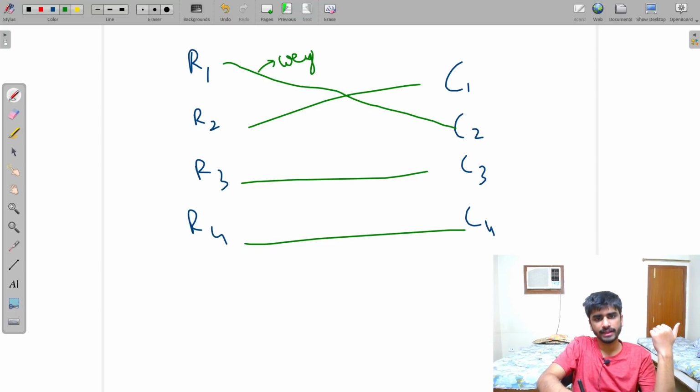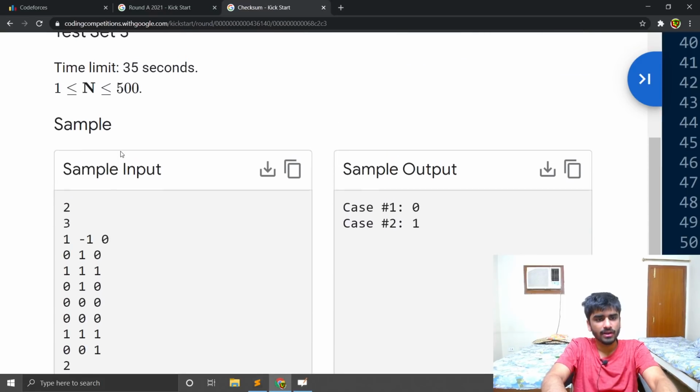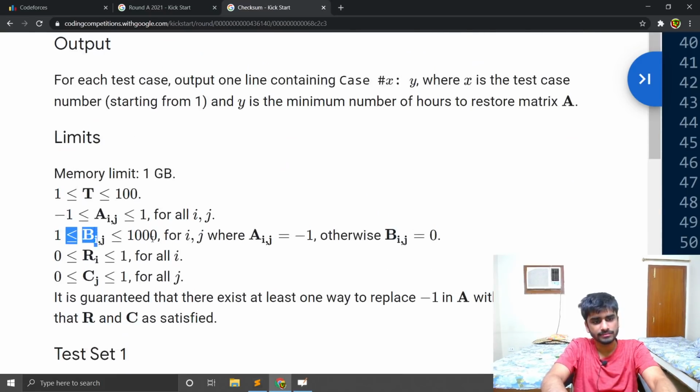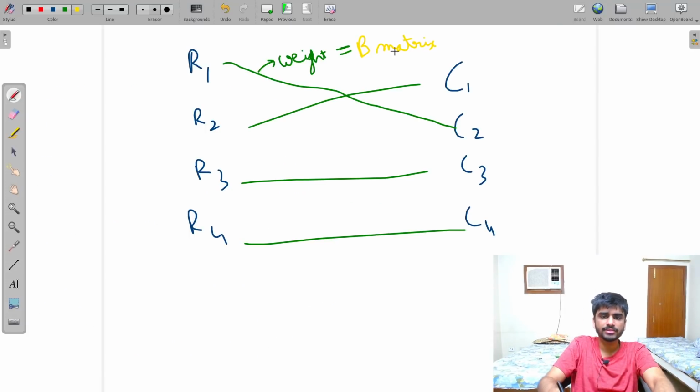The weight comes from the B matrix, right? So the B matrix gives us the cost of recovering a certain value. So the weight comes from the B matrix elements, and so you have something like this.